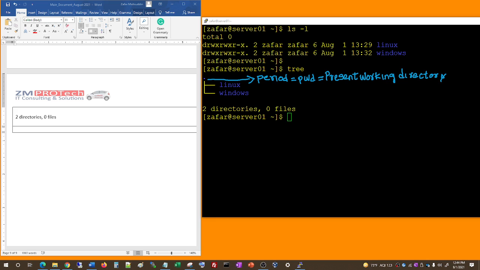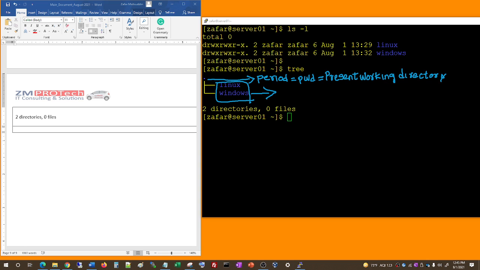In the present working directory, we have these two directories here, Linux 1 and Linux 2. So Linux 1 and Linux 2 are sitting in the present working directory, right?